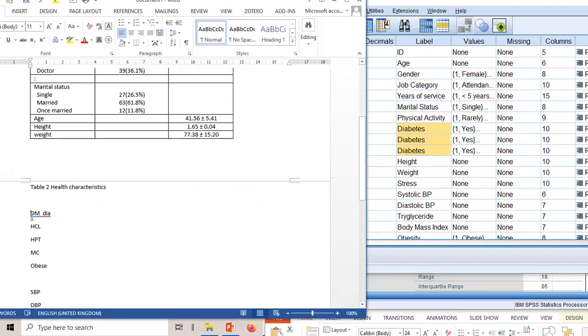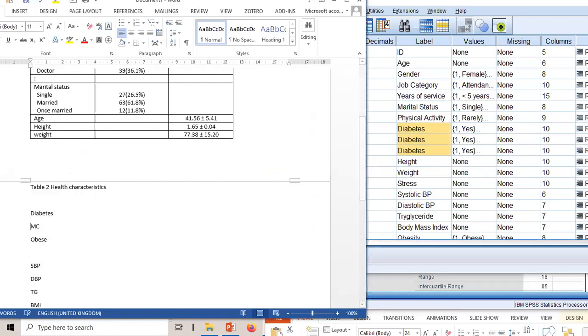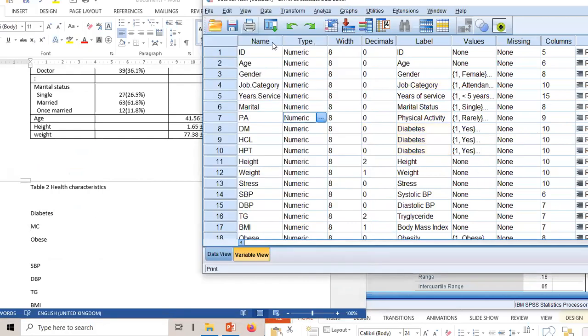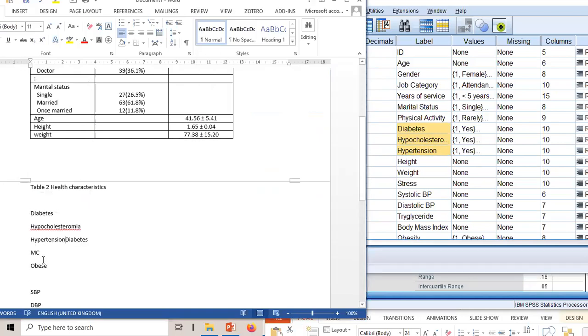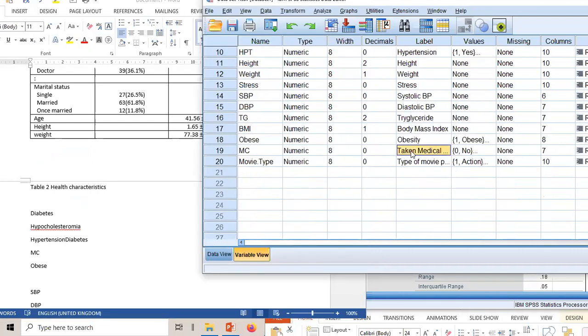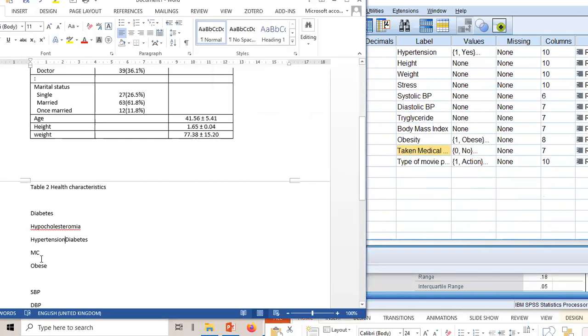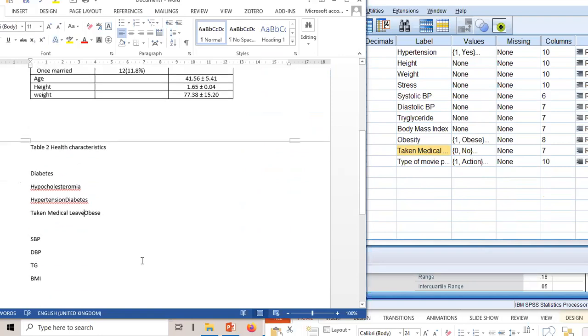For this data. MC, take an MC. All right.